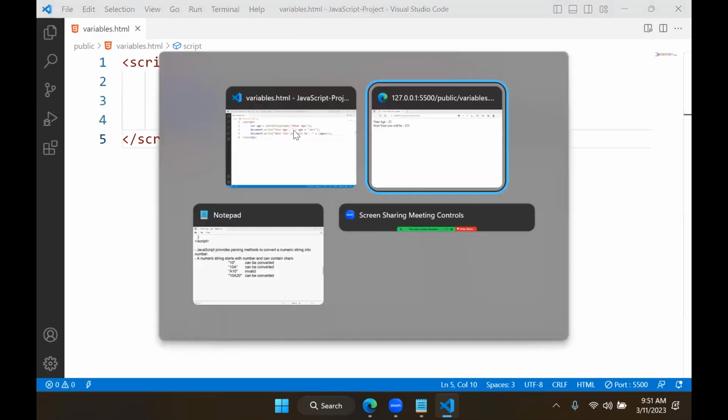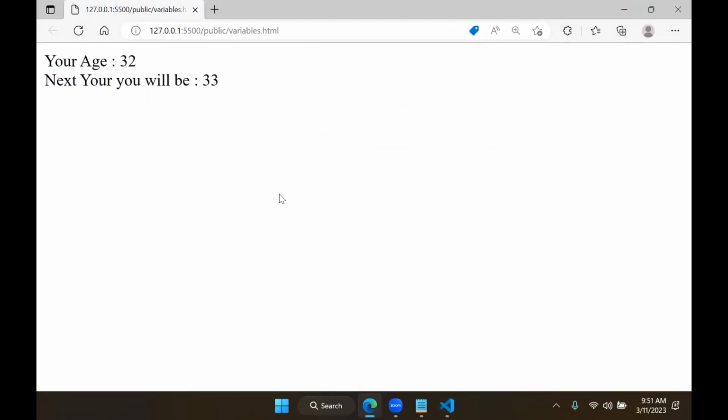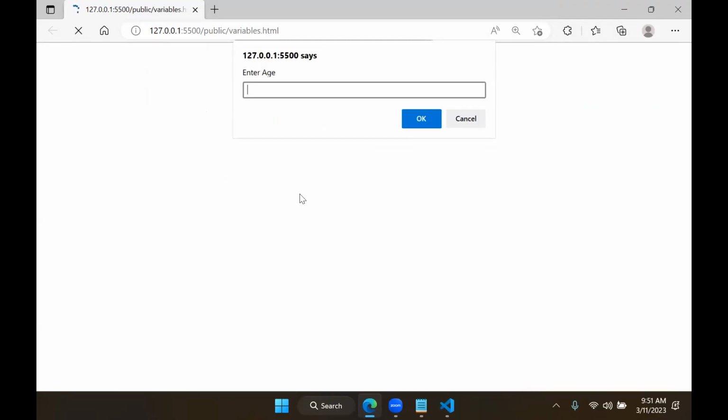I entered 32, then you will be 33. That's okay. Now observe carefully. I entered, suppose, 33ABC or something. Is it able to convert this also? Yes, it can convert this also. Why? Because any numeric string, meaning one starting with a number, can be converted. It will convert.